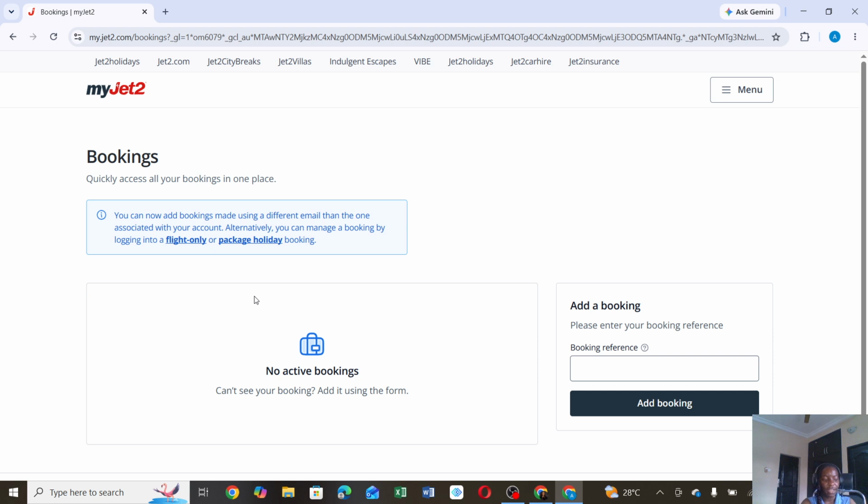Once successfully added, your information will be saved to your booking and can help make the online check-in process quicker and easier. If you have more than one passenger on the booking, repeat the process for each passenger who needs passport details added. It's important for you to know that if you later decide to travel with a different passport, Jet2 says you can update your passport details through this booking management page, or you can visit the airport check-in desk before traveling. The passport you travel with must match the passport details on your booking.